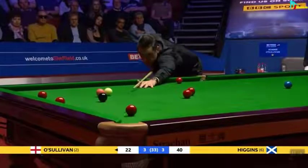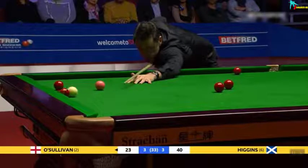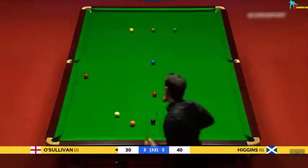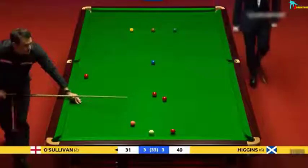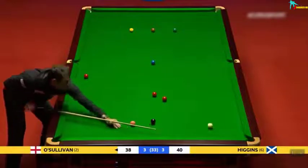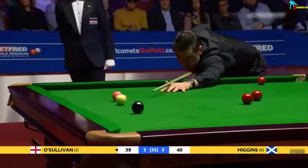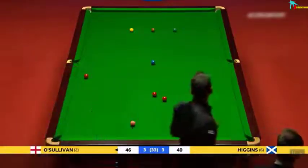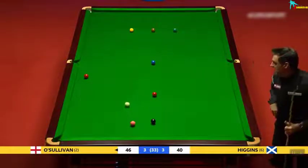With what he's been producing in the three rounds to get this far, one stage forward, struggling and feeling cross about 31. Things. At the end of this frame, then they will have turned. Bad session, bad night of the office. 39. But he's really knuckled down since then, I think. And has been throughout his career a real bully once he gets in front, but he's not too shabby from behind either, is he, as he's with his safety play, punishing O'Sullivan for any errors he made.